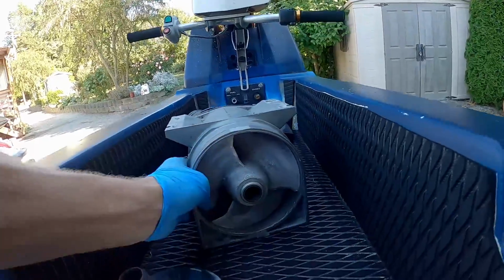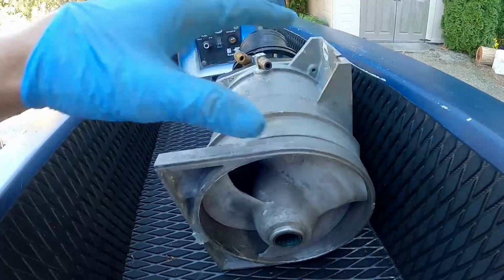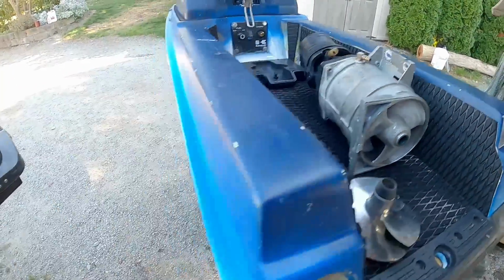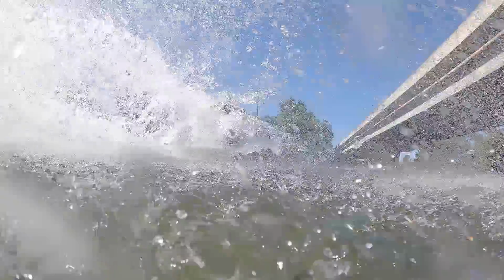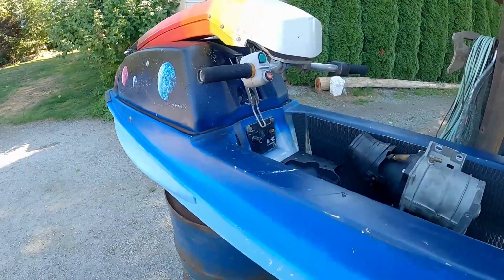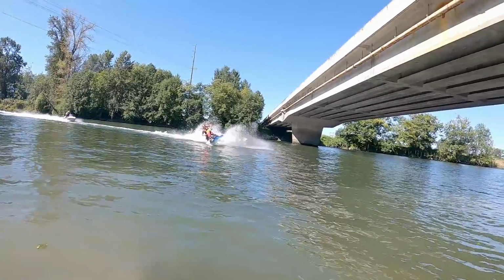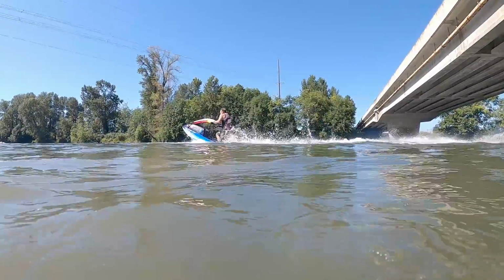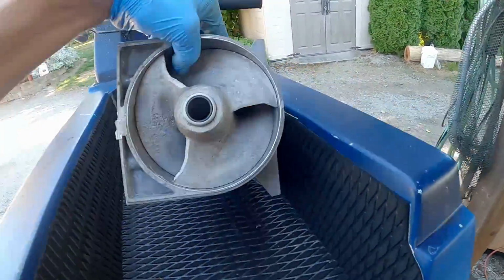So, swapping out the pump finally. I rode this ski enough to start liking it. I was trying to get rid of it. Someone had bought it. It would have been gone, but then I had all my friends out and I ended up riding it, and I rode it all day and I really had a great time on it. I guess the cool thing about it is the 550 classic feel about it. It's super light, and it's just got a better and reliable engine. So fun. Anyway, here's the old impeller.